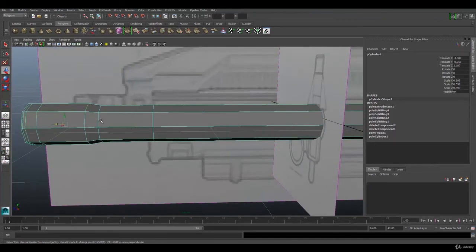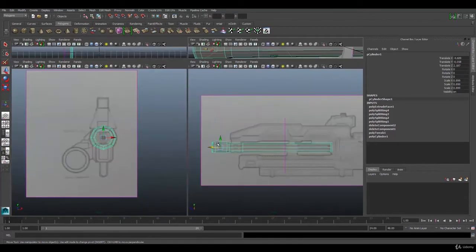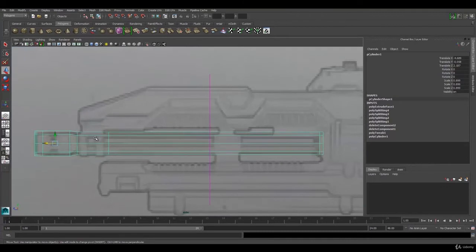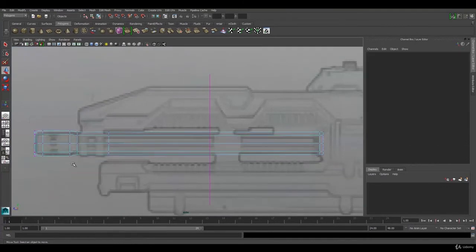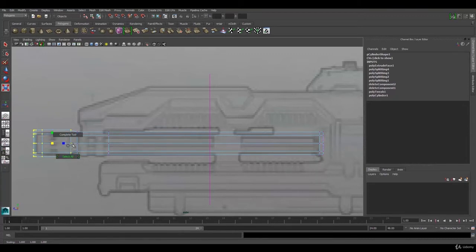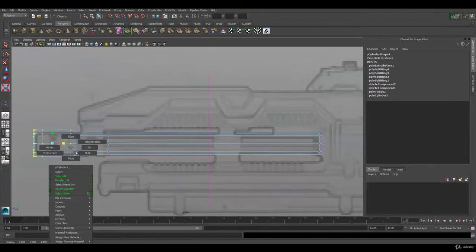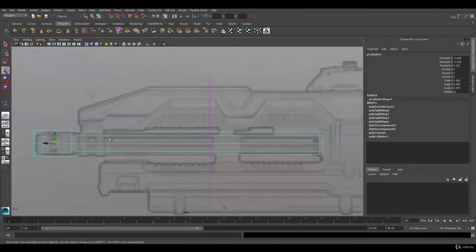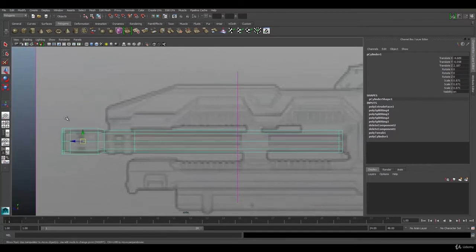We don't need smooth at its corner. Here, pressing vertex, increase its length, going again to object mode with this one, decrease it. Yeah, now it's managing.